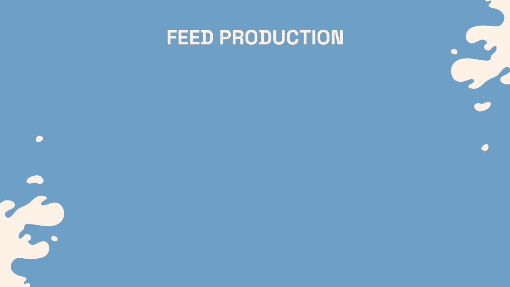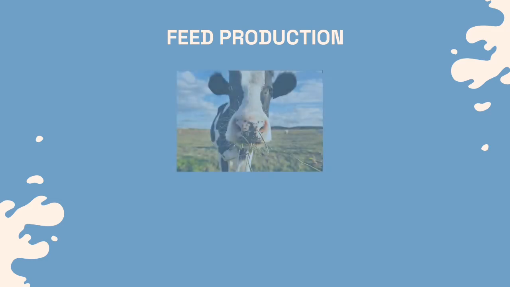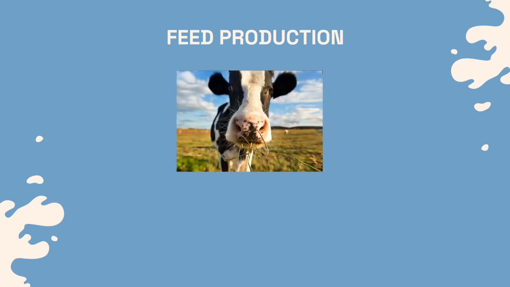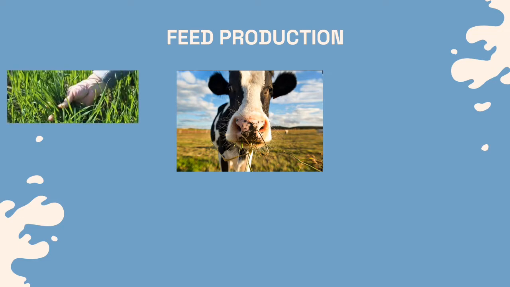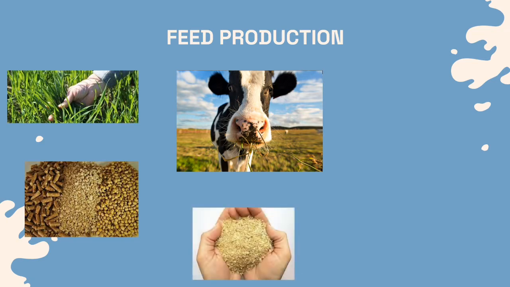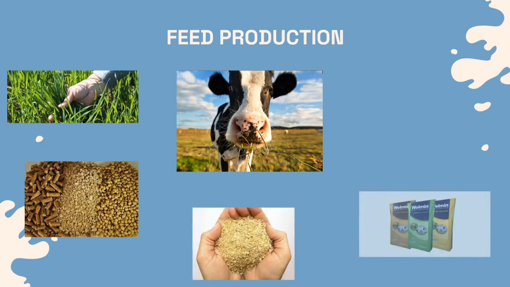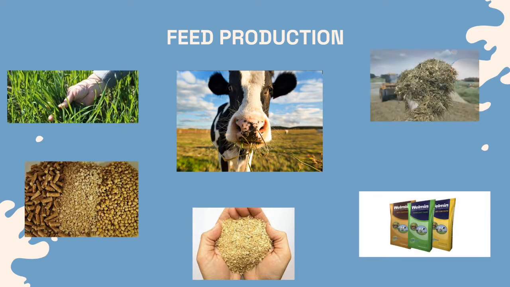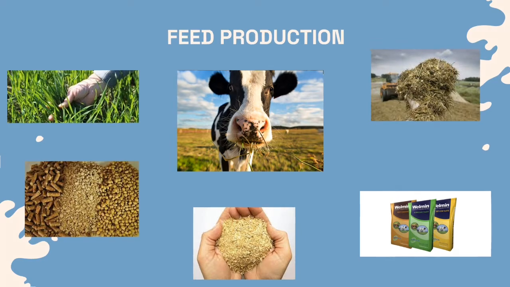A cow has to have a variety of feed components to ensure she remains healthy and can produce a strong calf and top quality milk. Her rations need to be adjusted according to her age and the stage of her breeding or milking cycle. Dairy cows often eat as much as 46 kilograms of rations a day, made up of a balanced combination of forage, grain, mineral supplements, and protein-rich feeds such as soybean meal. Forage is the basis for a cow's diet, including pasture grass in the spring and summer months, or chopped grass or silage.